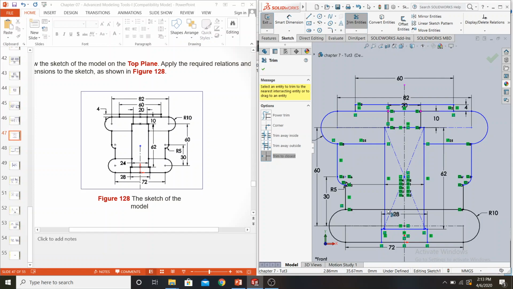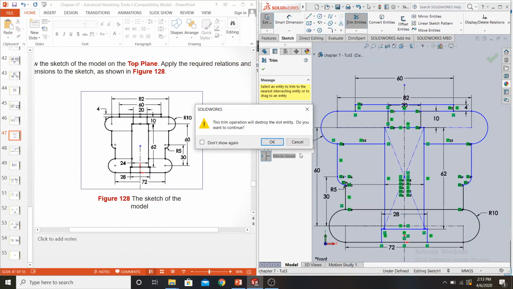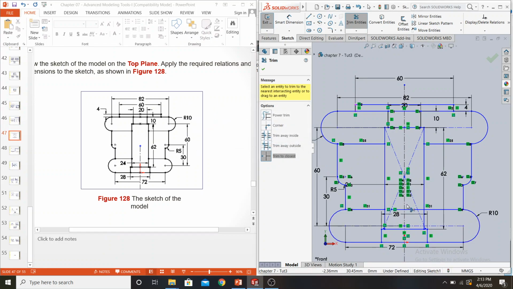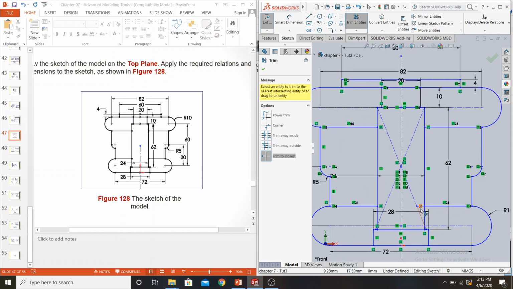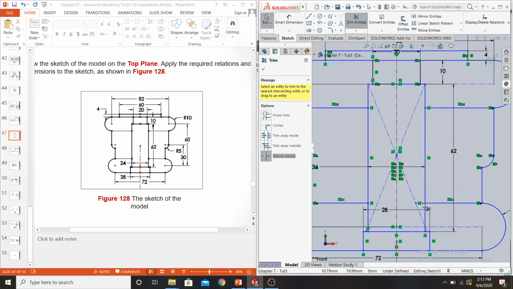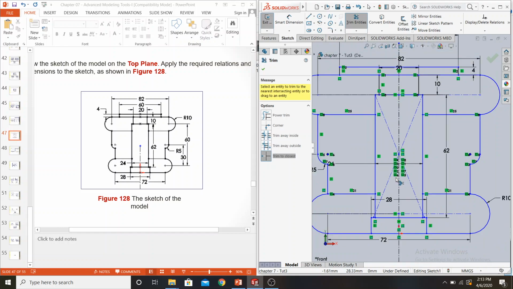In the bottom we don't need this. I think now it's quite okay with the sketch.